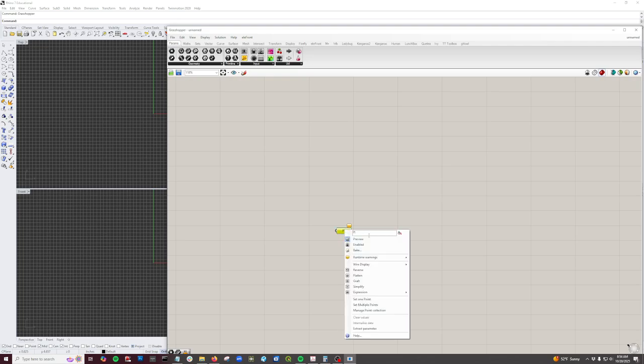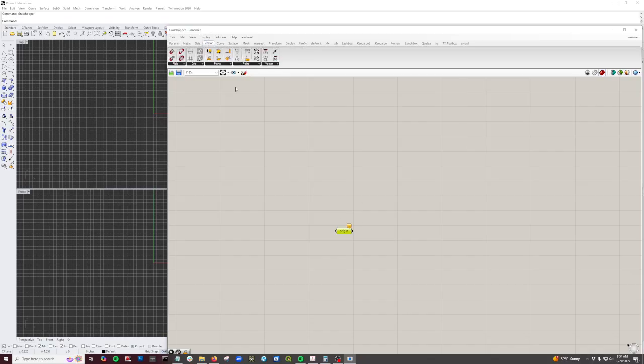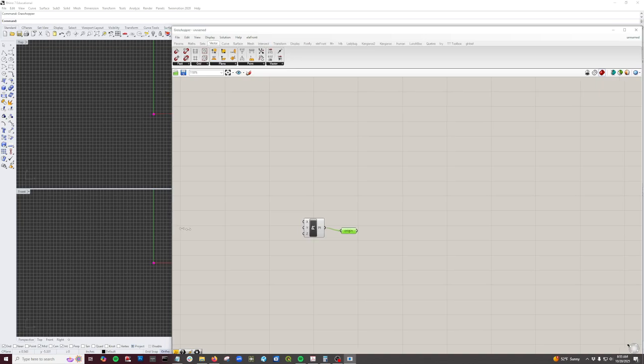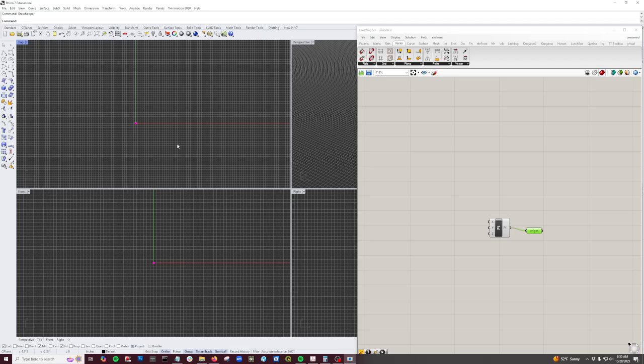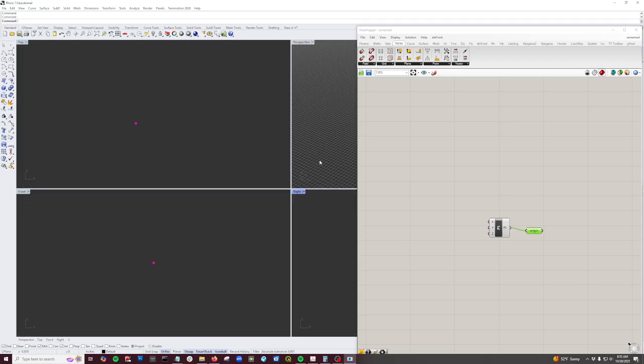And I always start off with a point parameter, and I always change the name of my parameters, but I never change the name of components because you want to know what components do and you want to know what parameters hold. So I always start out with a point parameter that holds the origin, and we could create some Rhino geometry and reference it in, or we could use the point component, which takes an x, y, and z value, by default 0, 0, and 0, and creates a point. So here, I'm just turning the grids off, F7.